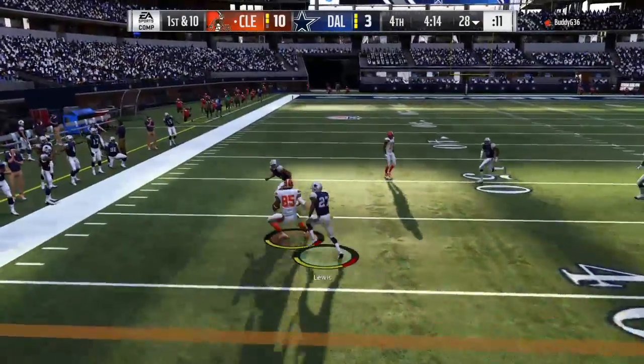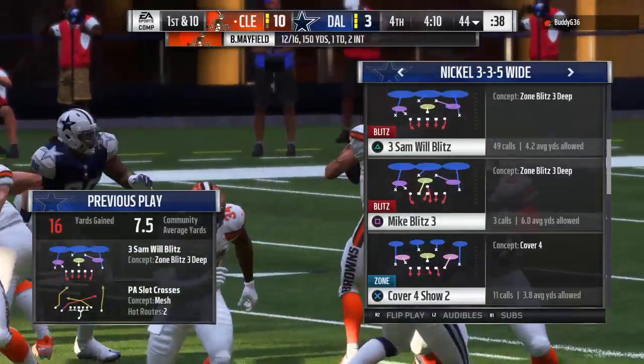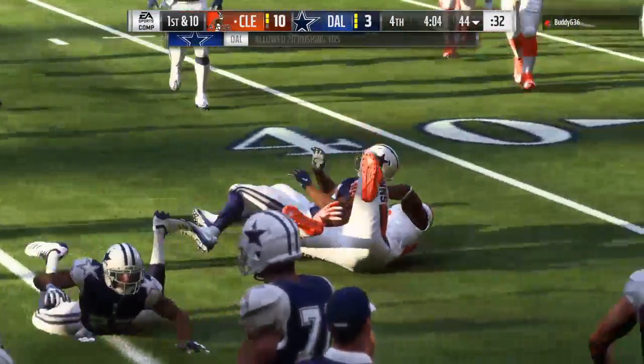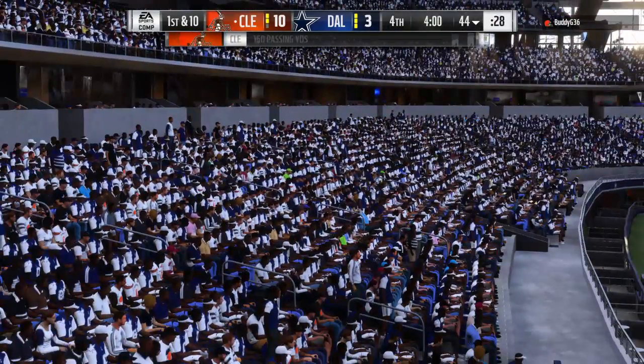And he finds a man with a crossing route. And they'll get it up just short of the 45 at the 44. That play going for 16 yards to start the drive. First down. Well, how about this aggressive approach? Got the lead, 4th quarter, continuing to throw the football.